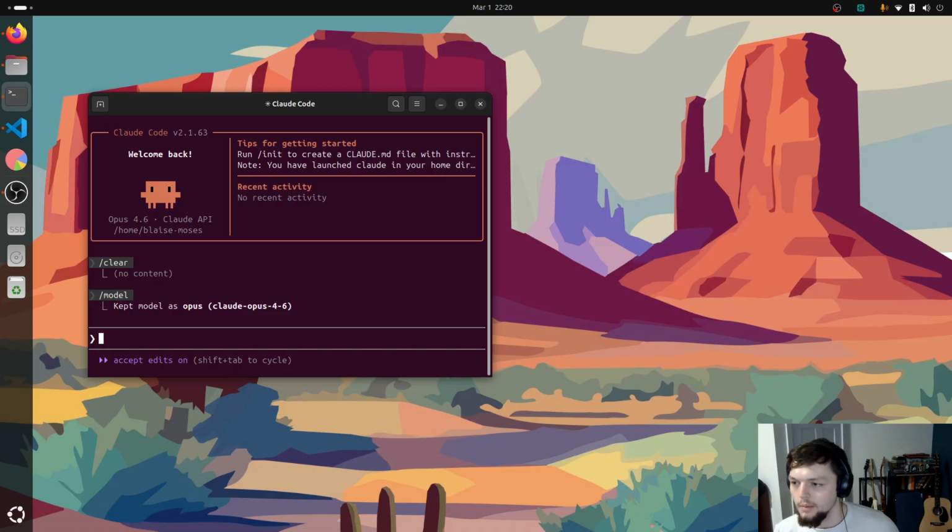But that being said, I think that pretty much covers everything for the basic CLI usage. Just to recap, prompt the same way you would in a browser LLM. You can attach files either by dragging them in or you can hit an @ and type the file name. Your different modes, you can use Shift Tab to go between modes, by the way. And then, yeah, I think that's a good overview.